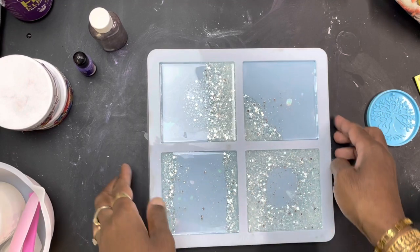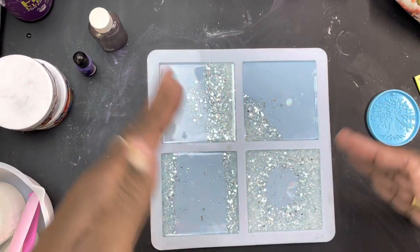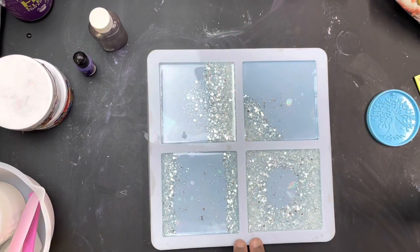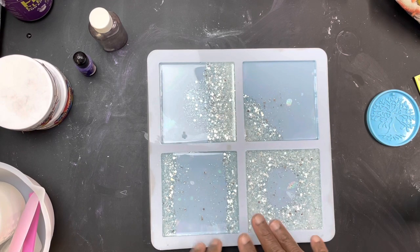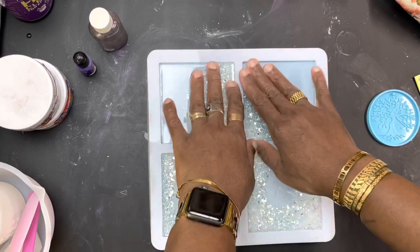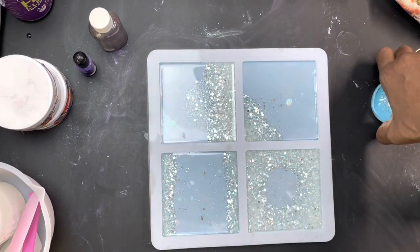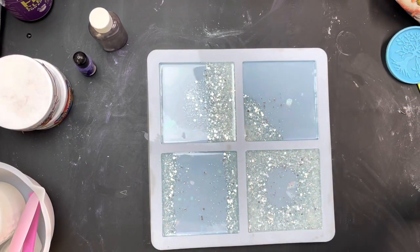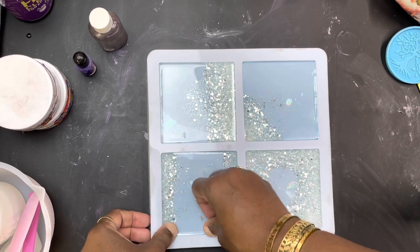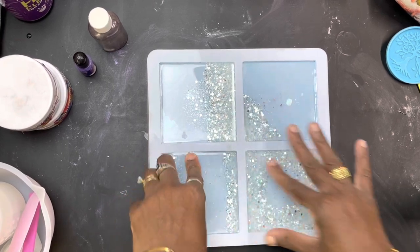But anyway, I remember, because I always put my molds in shape molds with the M and S facing me so that I can read the M and S. And so I remember how I did each coaster, so therefore I know exactly how to do it. All right, makes sense. So all I need to do now is get my resin together.